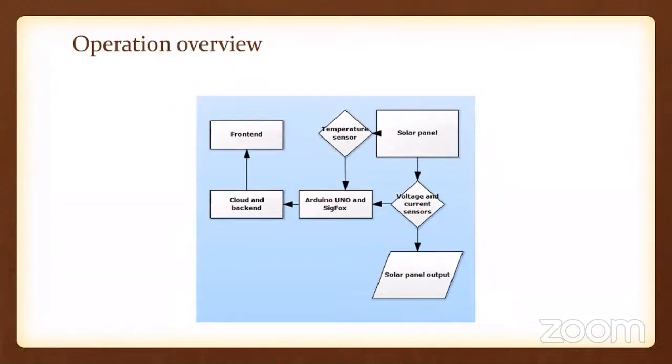After the Sigfox transceiver has transmitted the data, it is then received by the backend of the program, which is the cloud of the Sigfox servers. The backend doubles as the cloud storage for safekeeping of the data and to access historical data. The data is available through an API, where the front end collects the data and decodes it into a format that would be easily understandable by the end user. The data collected from the device could easily detect any loss of efficiency and could even suggest some possible solutions.